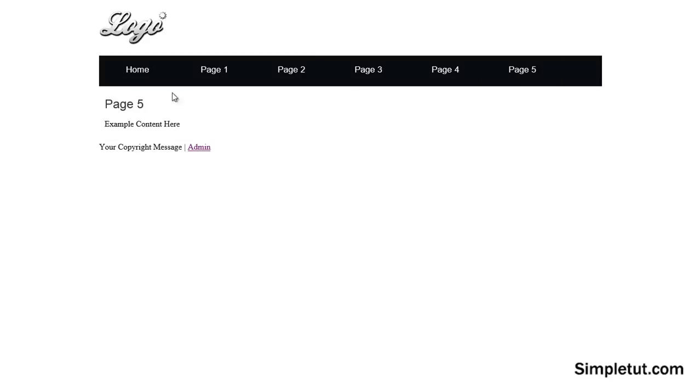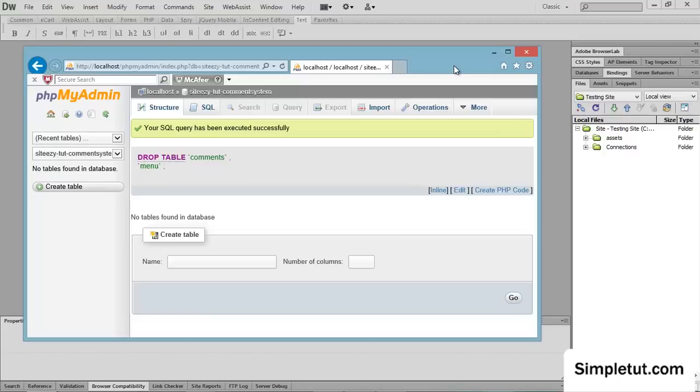Before I begin this tutorial, I'd just like to note that I'm starting from a point where I've already defined a localhost testing server within Dreamweaver. Now, if you haven't done this already, then we do have a tutorial which covers setting up a testing server within Windows and Mac, and how to actually define that within Dreamweaver. I'm going to leave a link in the description of this video, or you can simply browse the tutorials and find it on our official website, simpletut.com.